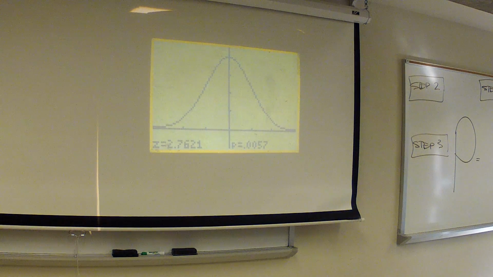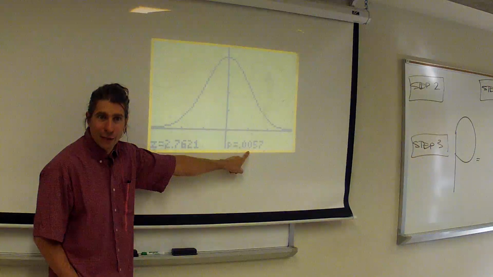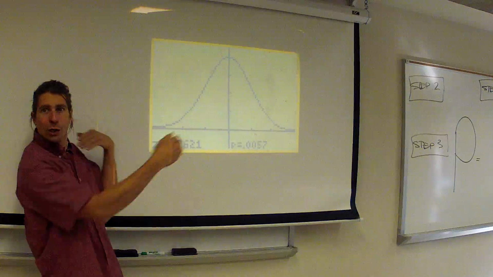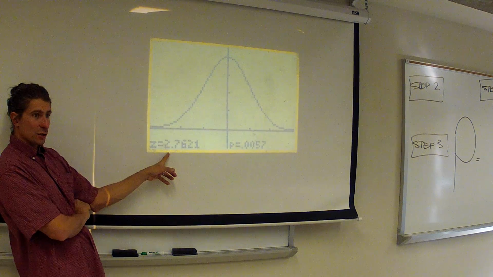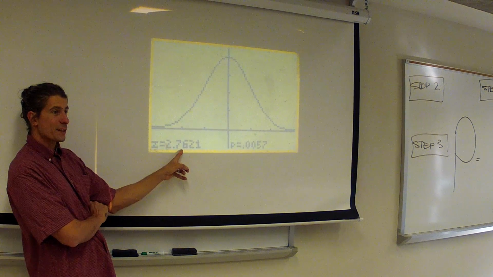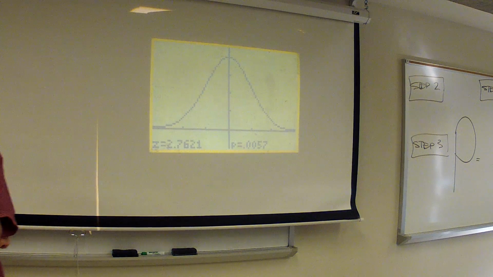Okay, I don't see anything shaded. Why don't I see anything? It's so little that I don't see a whole lot shaded because there's hardly anything there. It's so far out in the sides. Exactly. Well, look, that gives you an indication of where it is right there. That's the test statistic: 2.76. 2.76 what? Standard deviations. What do we say when you have bell-shaped data and you're outside of 2 standard deviations? We are 95% confident that you're an outlier, right? That's the whole point of being outside of 2 standard deviations.